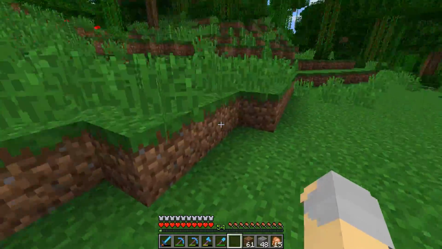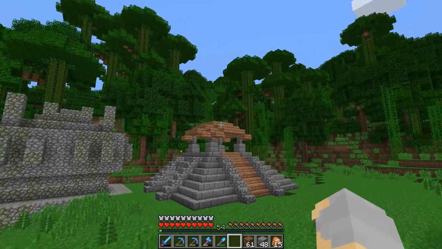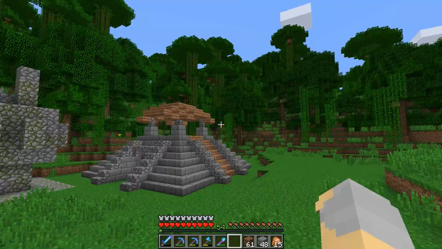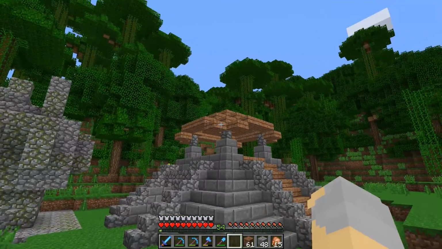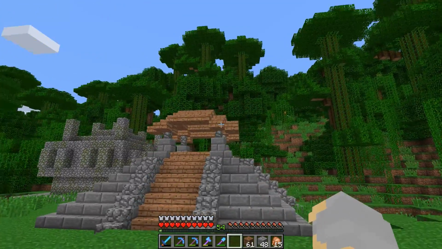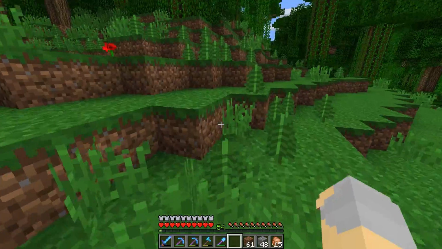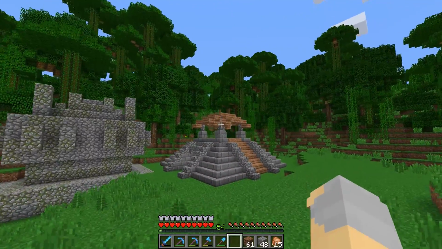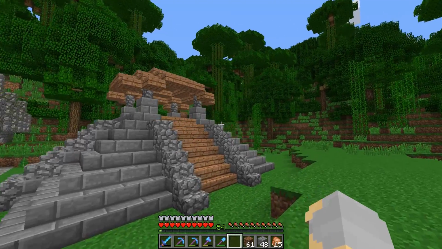So let's swing back over here. There we go. So you can see we've got this gradual, very rounded hip roof type thing going on here. Just a very, very gradual slope, and this would be thatch probably if there was thatch in Minecraft. All we have is hay blocks though, and I need slabs, and this is basically all slabs, so that's not really a viable option for a thatch roof in this case.